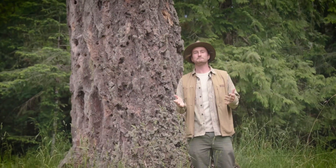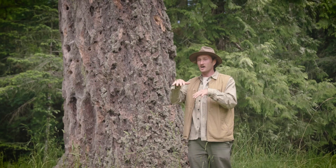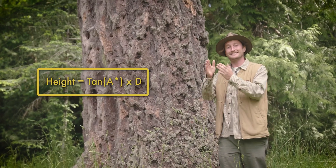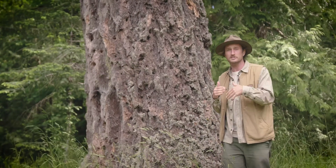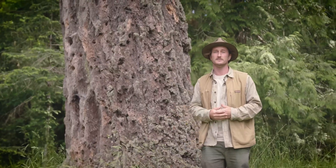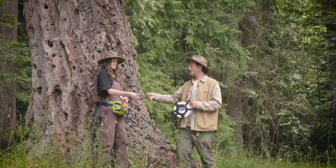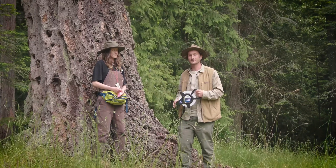When it comes to tree measurements, height is probably the most commonly discussed, but it's actually the most difficult to measure accurately. There are so many variables: dense foliage that can get in the way, undulating topography, and obstacles that obstruct your view. The best practice is to take multiple measurements and double-check your work. The general formula is the tangent of the angle from your perspective to the top of the tree, multiplied by your distance from the tree, with nuances depending on whether you're uphill or downslope. Having a partner is really helpful — they can hold a brightly colored flag at the base so you can see it from a distance. The general rule of thumb is that it's much easier to calculate height if your distance from the tree is greater than the tree's height, so start by getting some distance.